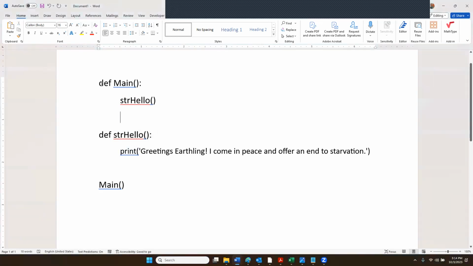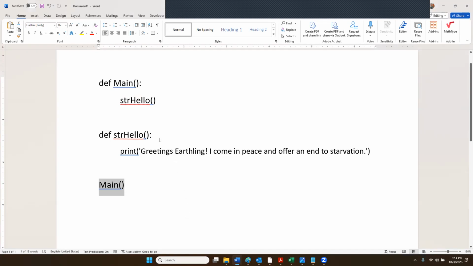So it reads this and it goes, oh, okay, I'm supposed to print something. And in order for this program to run, here's a common mistake. We define functions, then we define the main function to call each of those functions. In this case, just a single function called string hello. And once all that's in place, the last thing that is often a mistake is to write the Python statement to execute the main function.